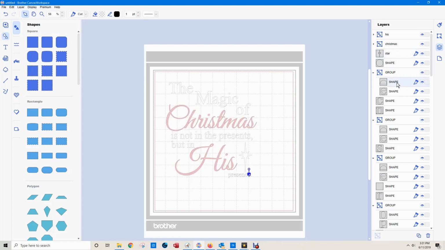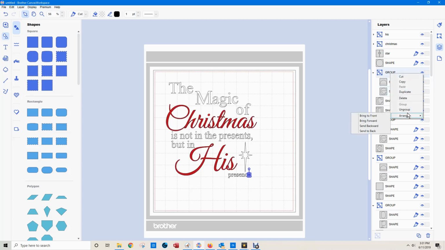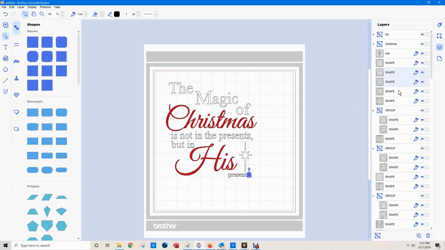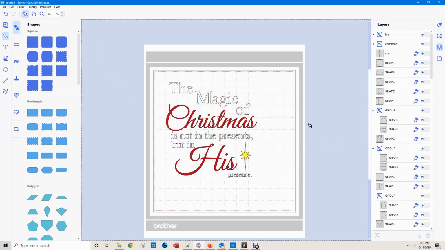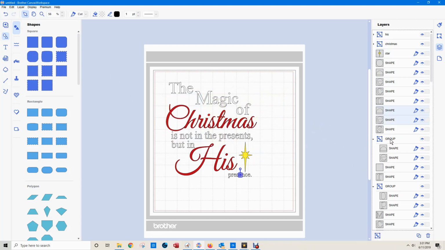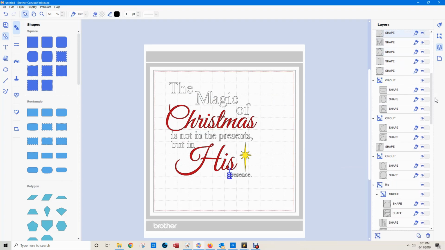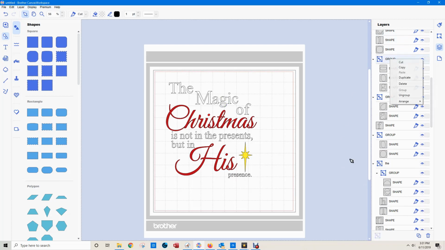Now, what have we got? This is all presents. So, I'm going to ungroup all these little things here. I'll colour the star so I can see that. If I colour as I go, I will know which pieces I've already checked. Okay, so let's ungroup that, ungroup that, ungroup that. There's a lot of groups in here. Well, we could probably work with this one.